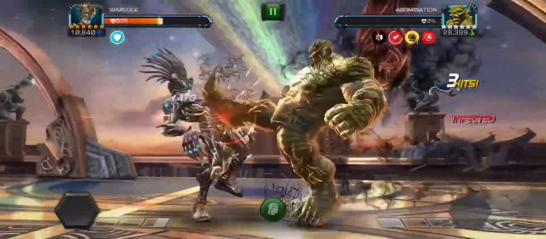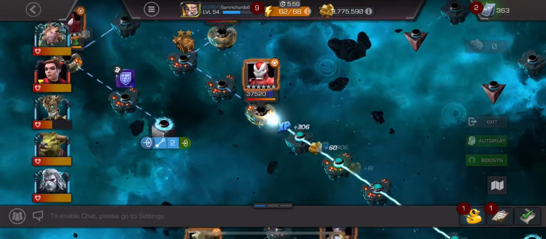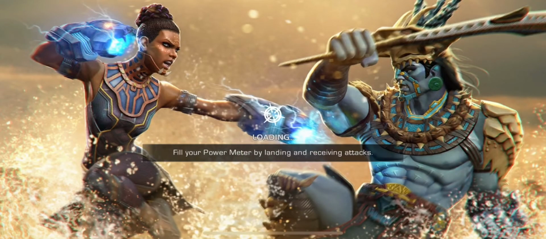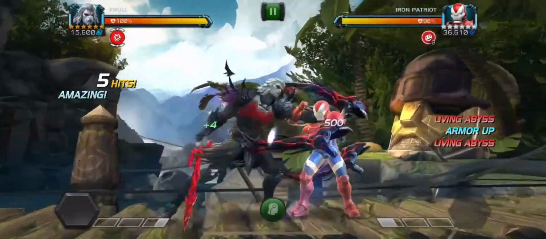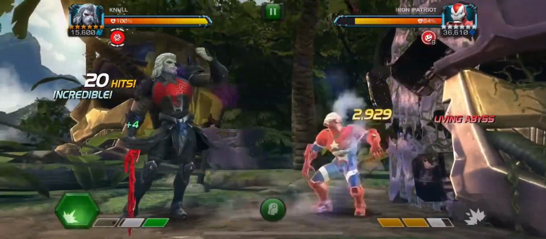There are no real linked nodes with this. It's just each champion has their own specific one. So for example, Abomination had increased poison abilities, so they just do more damage. So you have to take in a poison immune champ for him, obviously. This Iron Patriot has increased regeneration rate, and then you have Superfy on you.